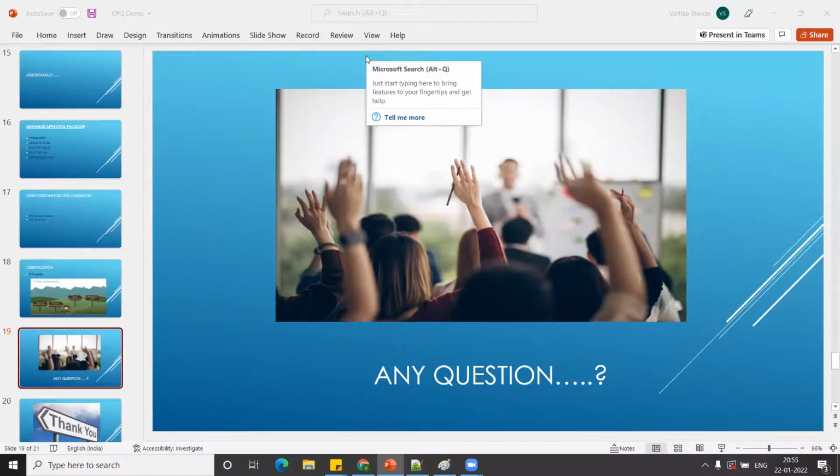In CPQ we mostly have record data and not much metadata. So we can use Data Loader with success and error files, or we can have external IDs on the records and load via Workbench. And we have one paid app, I cannot recall the name, by which we can directly deploy objects.